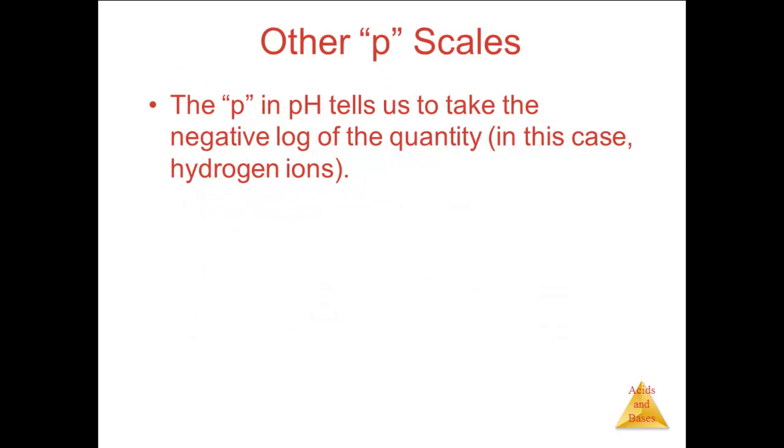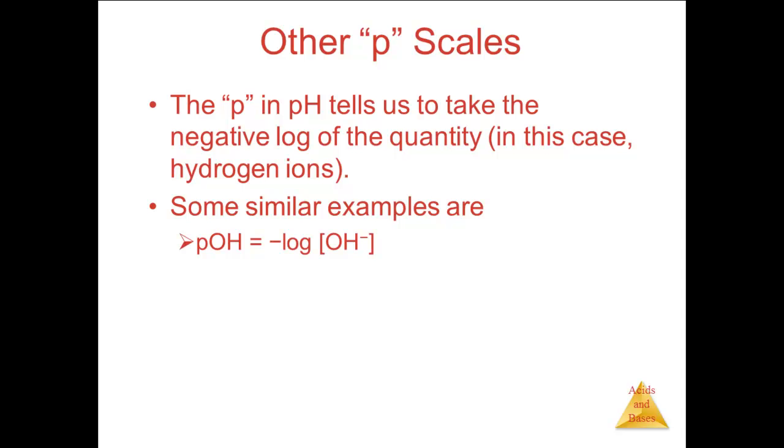You will see other p scales that are defined in the same way pH is defined, that is, as minus log of that quantity. Some examples are pOH equals minus log of the concentration of OH-. pKw equals minus the log of Kw. And pKa equals minus the log of Ka.